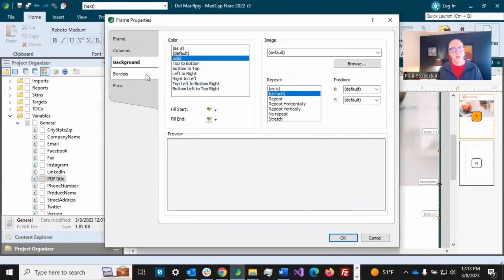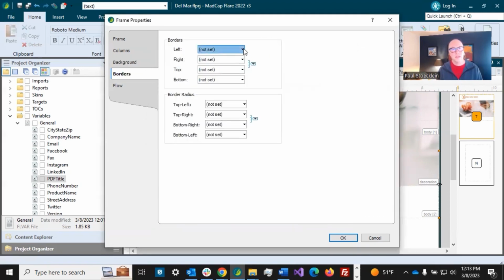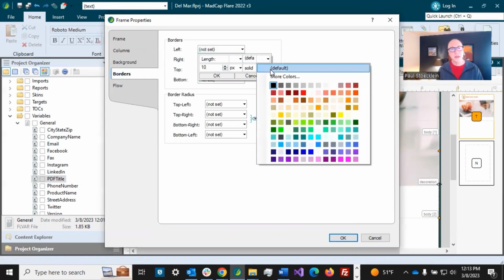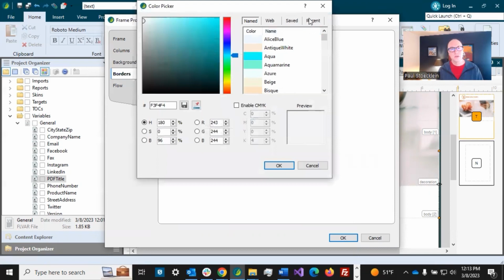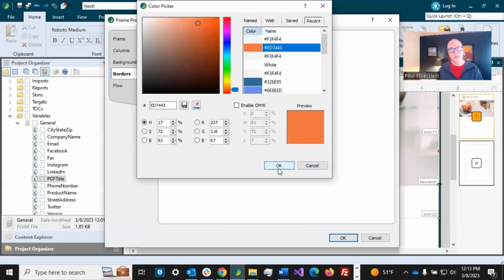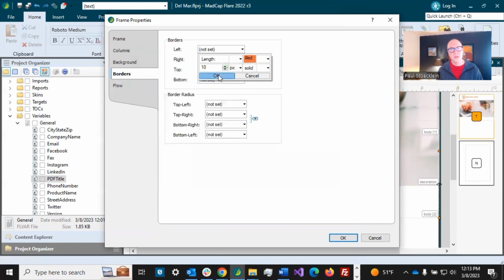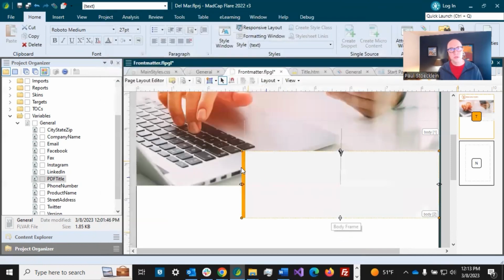And then I also want that border. And this will be easy because it's the same as the one we did before. And we did 10 pixels and more colors. And let's go look at recent, because it's just showing the gray that I just inserted. But if I look on recent, I can get back to this. Click OK, OK, boom. There we go. Save. All right, so we want to add the actual bullets and the images in our topic.